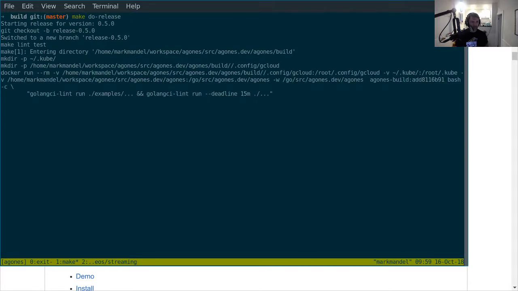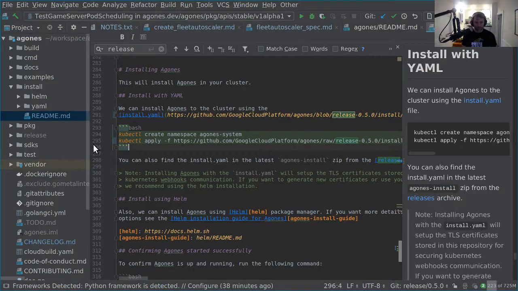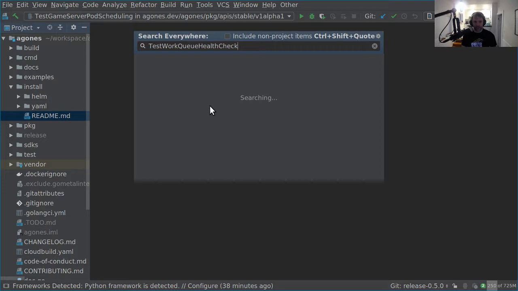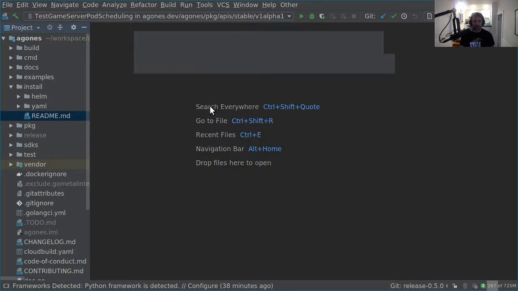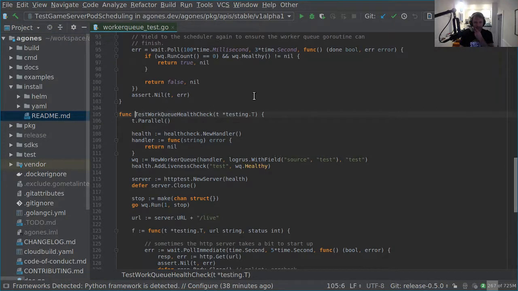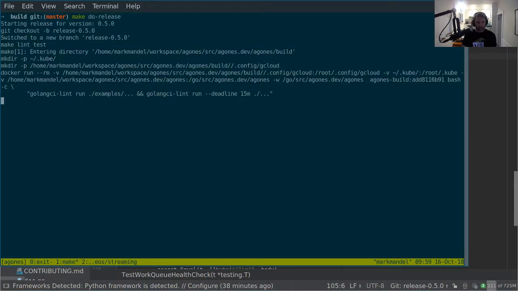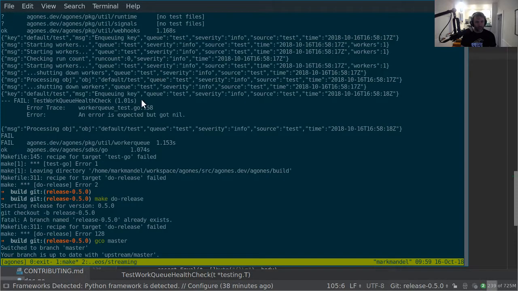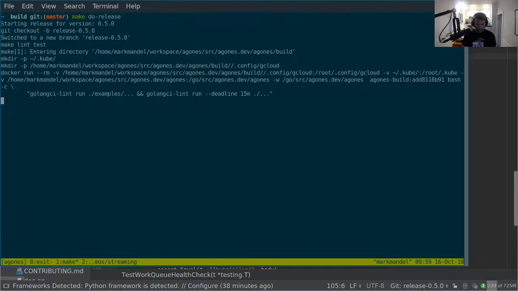I'm usually pretty picky about flaky tests. I'll tell you what, while that's going on, let's actually have a look and see if we can see why that is a flaky test. So apparently, actually, let's have a quick scroll up. Where are we? Worker queue test 158.